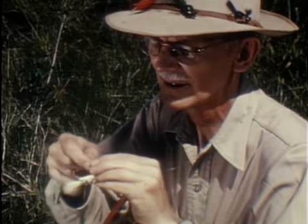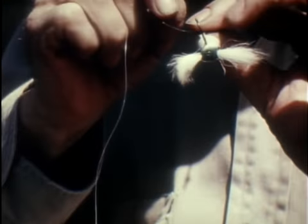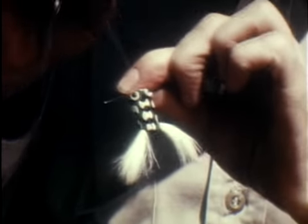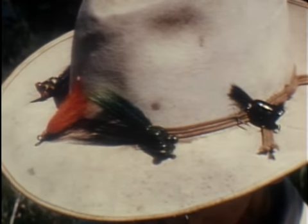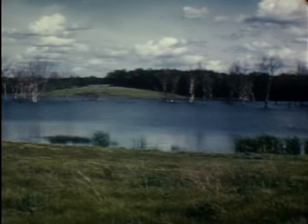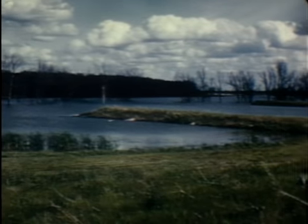On the other extreme from the bait fisherman is the angler who uses nothing but artificial lures, often created by himself. The lures are supposed to imitate natural foods, but some resemble nothing that walks, crawls, or flies on this earth. This fisherman really has bugs on his bonnet. From the looks of it, this community lake offers him about as many varieties of fishing spots as he has different lures.